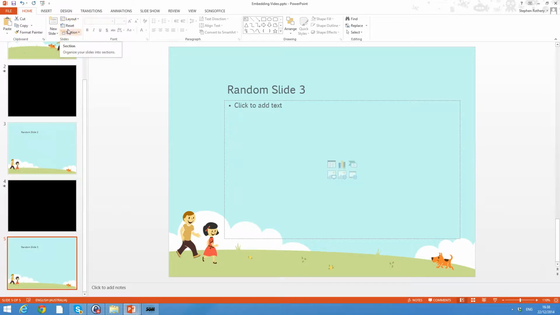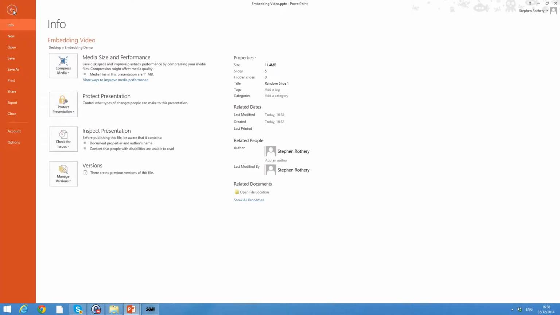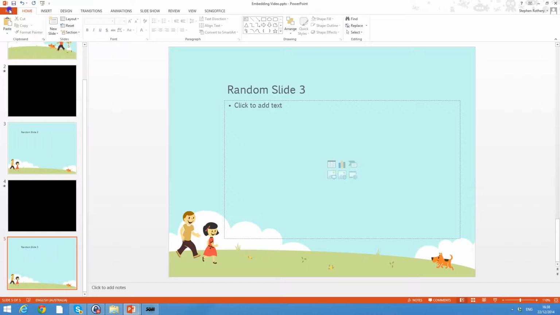The only other thing that's worth noting is that if you're embedding a whole bunch of video from different sources, just like with audio, it can be worth doing the optimized compatibility if it gives you an option. Because if you're getting video that requires special codecs to play back, maybe you've pulled something off a video camera or a phone or some other device that requires a special codec for you to play it back on your computer, special software. If you optimize compatibility, it's going to basically ensure that it works on another device.